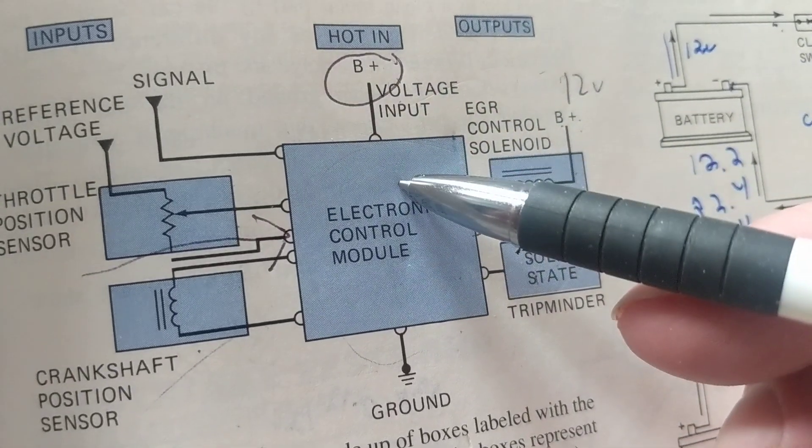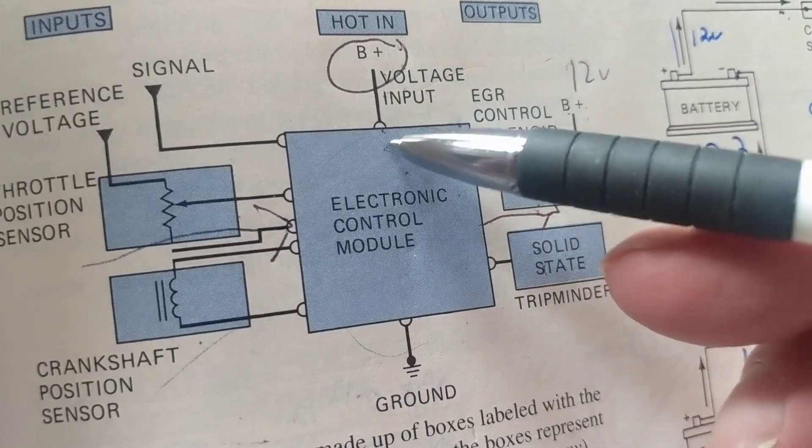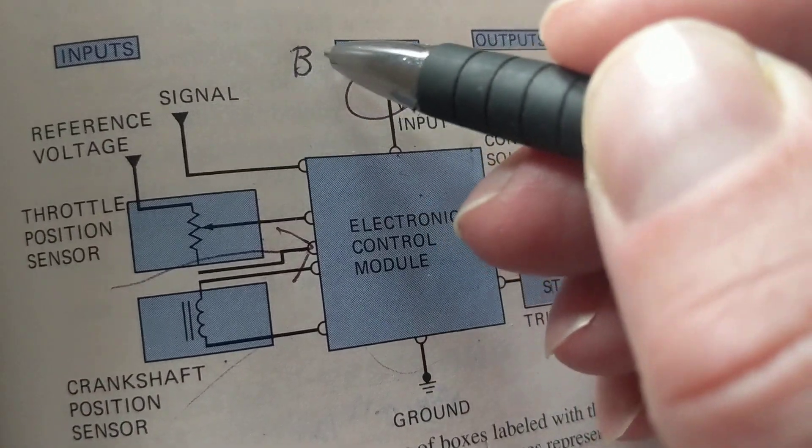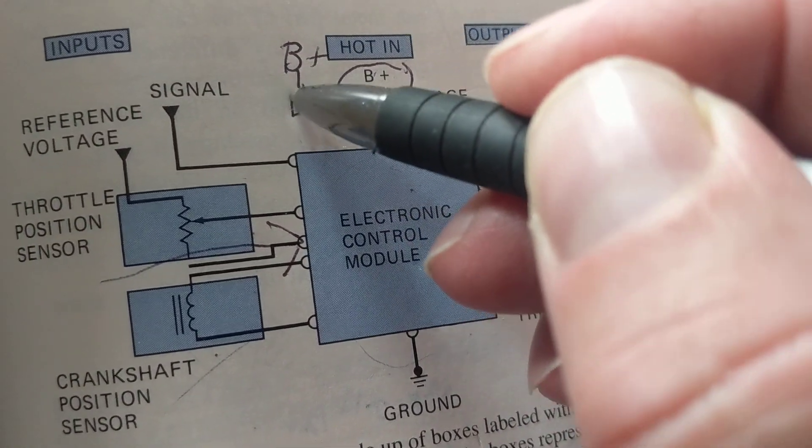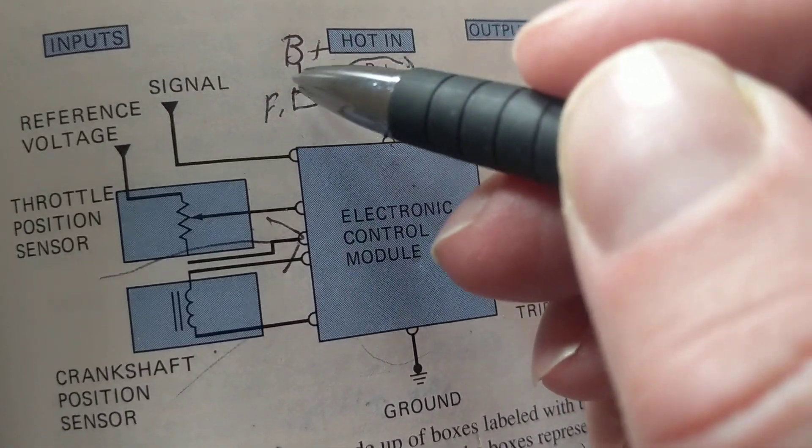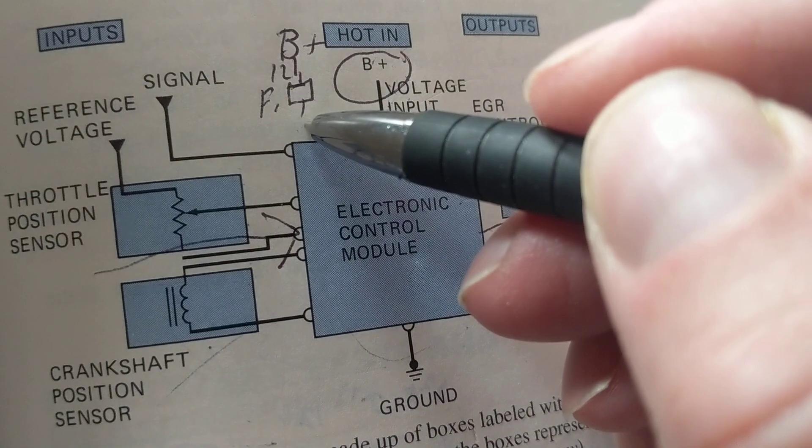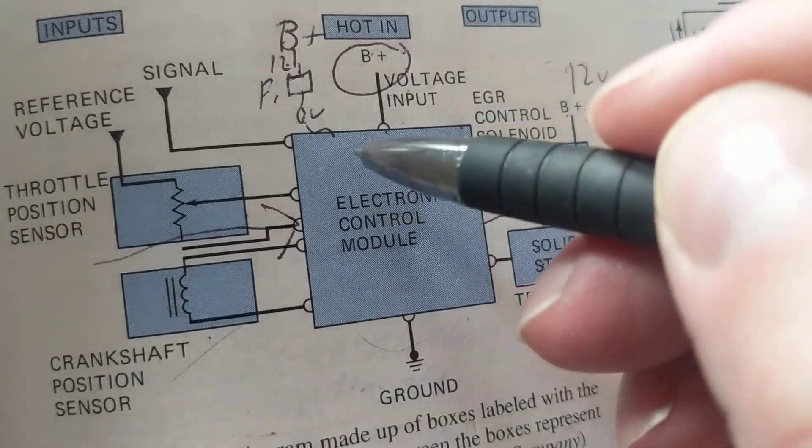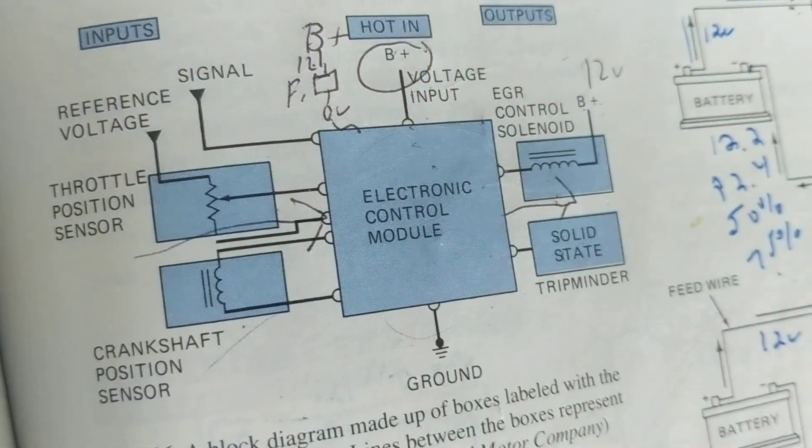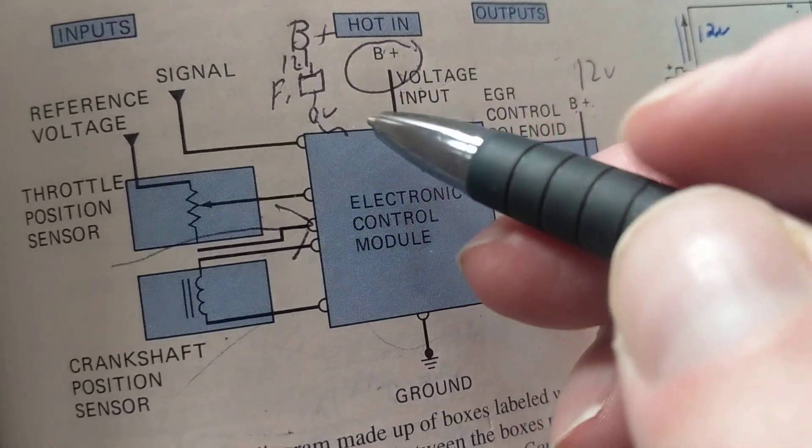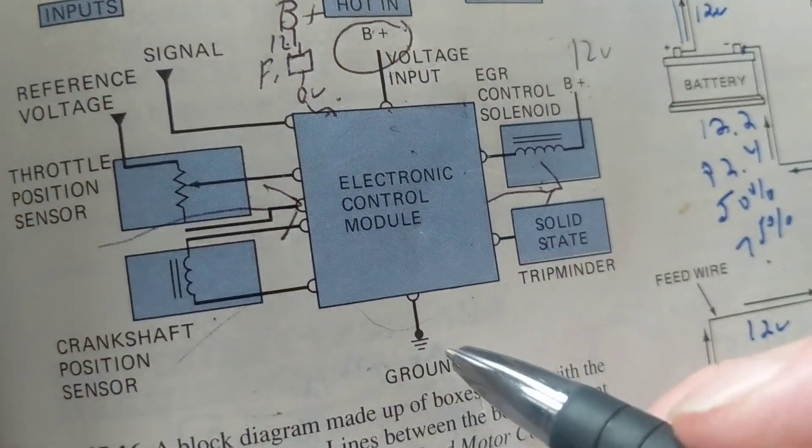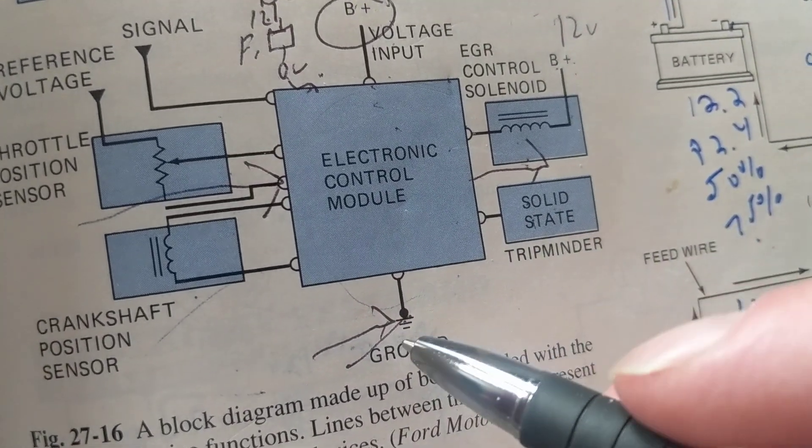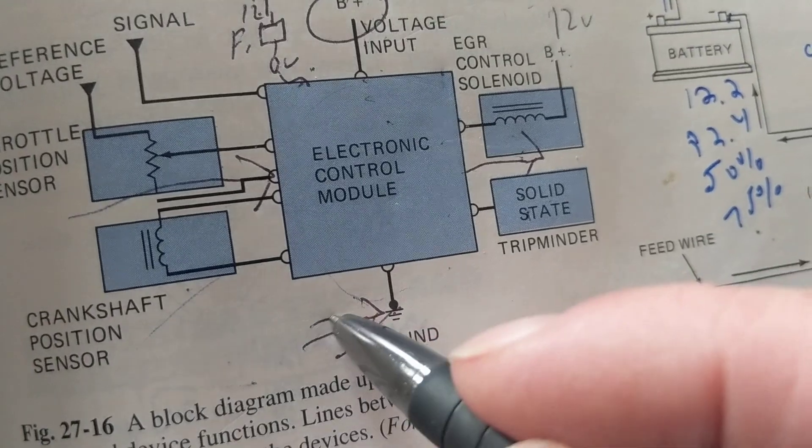Make sure you have B plus coming over here. If there's a fuse, obviously, if the fuse is blown, we have a problem. Right? When we have a problem, if this is a fuse, let's make it a little more. Here's the fuse. This is 12 volts. Here's the fuse. We'll call this F1. We'll call this 12. You come on this side. You put your multimeter. 12 volts here. Over here, you get zero volts. And this is going to the processor inside that we talked about in the other one. You're going to put another fuse in there? No. What are you going to do? You're going to take the multimeter. Find this point and find this point. The ground of the multimeter is going to go to ground. The black one of the multimeter, I'll show you when we do this hands-on.